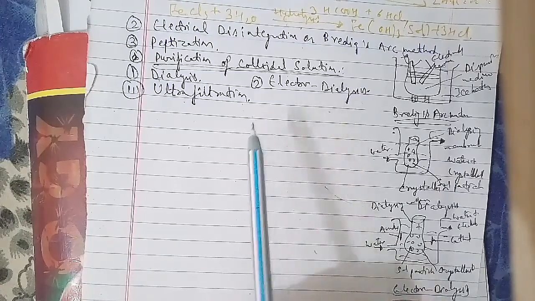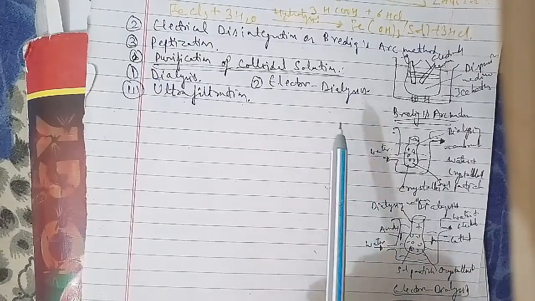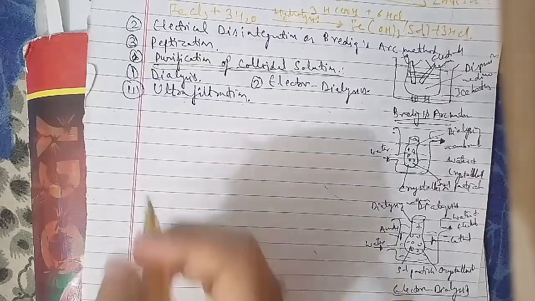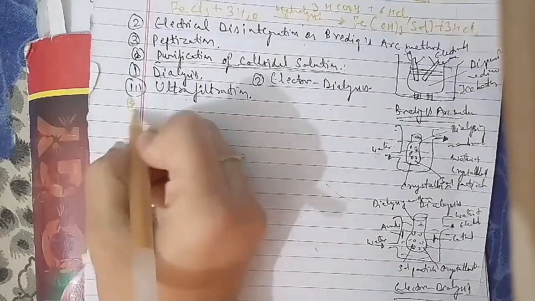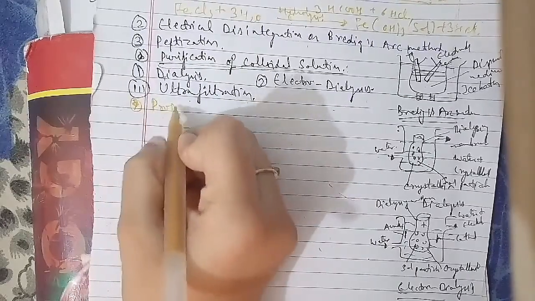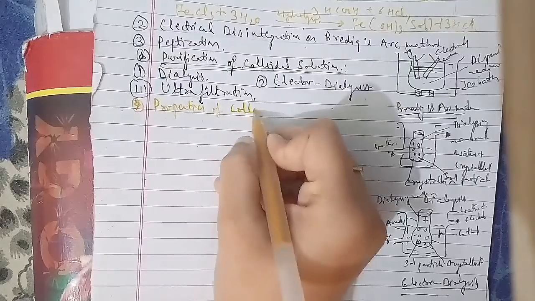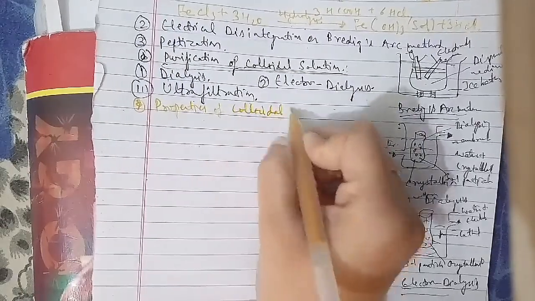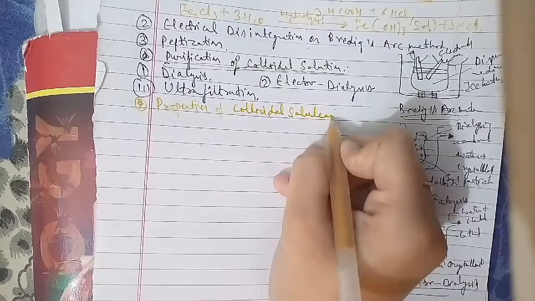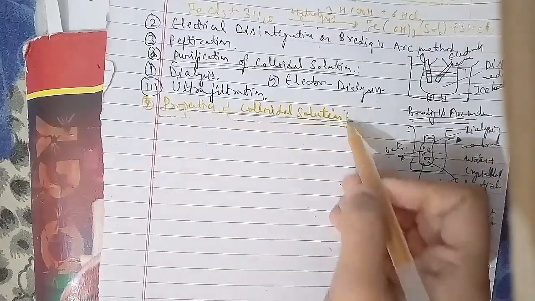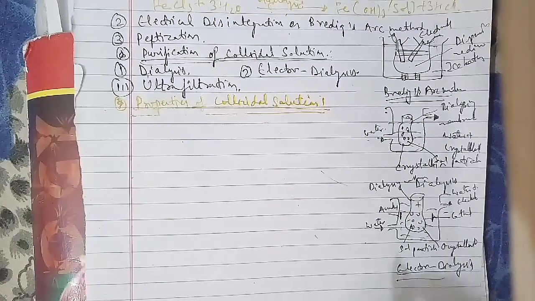Colligative properties: the colloidal particles being bigger aggregates, the number of particles in a colloidal solution is comparatively small as compared to a true solution. Hence the values of the colligative properties, osmotic pressure, lowering in vapor pressure, depression in freezing point, and elevation in boiling point, are of small order as compared to the values shown by true solutions at the same concentration.